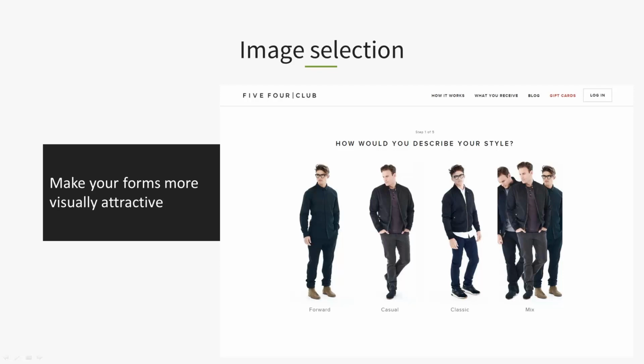Now, often with forms we use radio buttons with text, but here's an example of a form that is asking about the contact's style preference. So it uses images so you can quickly see what style you'll like, and it's a much better experience for the user to see what he likes, and then he can click. Also, it doesn't take much extra time to program. It might be longer to find the images, but the integration time isn't that different. A picture says 1,000 words, and by clicking on the right picture or the right illustration, you can do the translation behind the scenes to better understand your contact's interest.